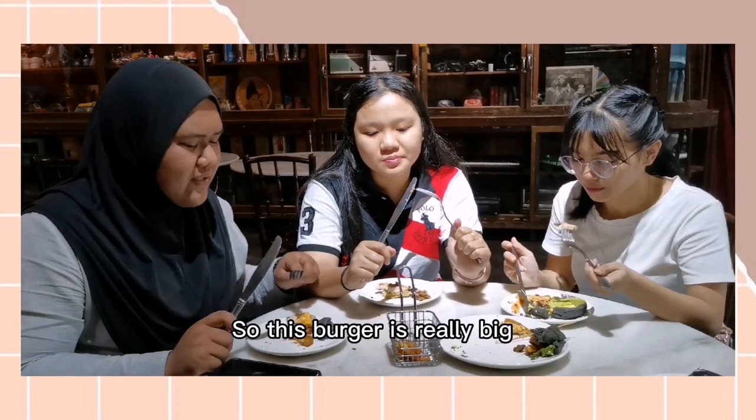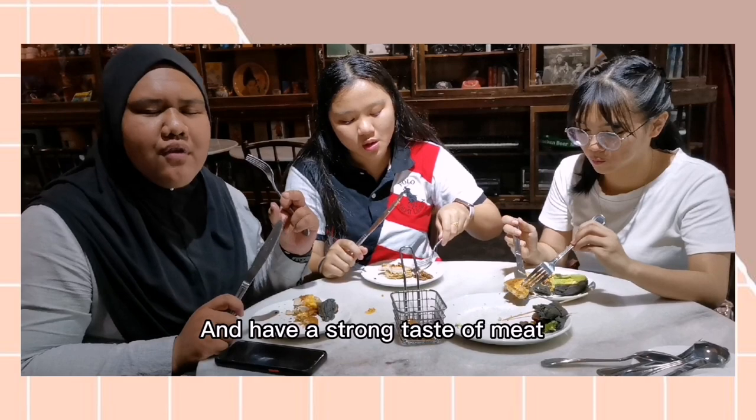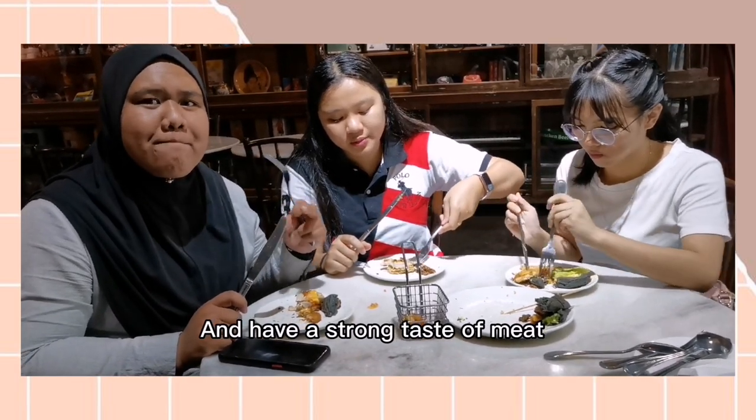So the burger is really big and the meat patty.